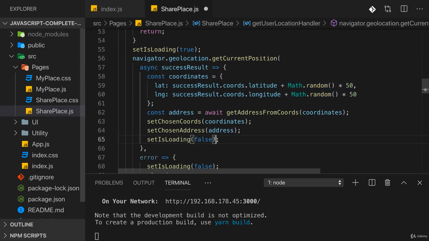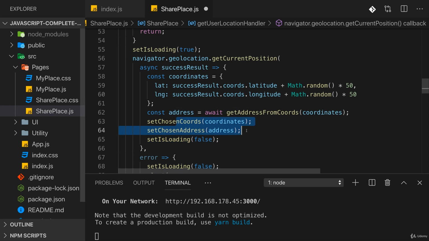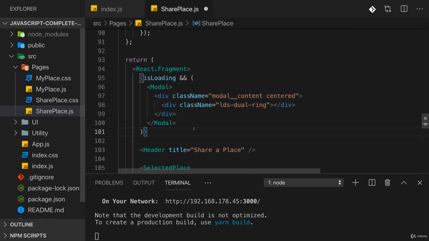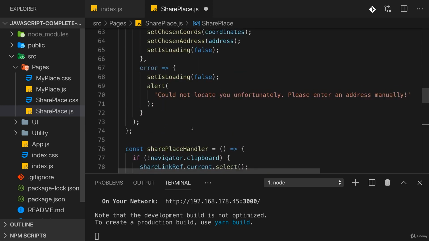Now then we get the user location, and once I got the location, I set isLoading to false, and the coordinates and the address I got are also stored in state. And by calling all these set functions, the state is changed in React, and I tell React, hey, your state changes, you want to check your UI, your JSX code, if I'm using that state anywhere down there, and if that now leads to a different output than before, please go ahead and update it in the DOM. That's what I'm telling React here.